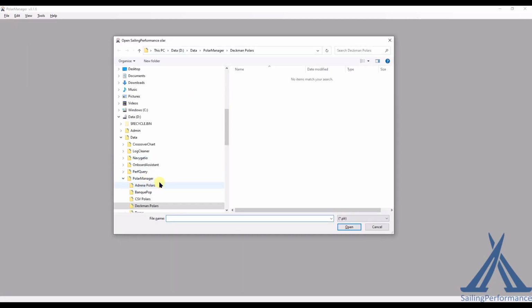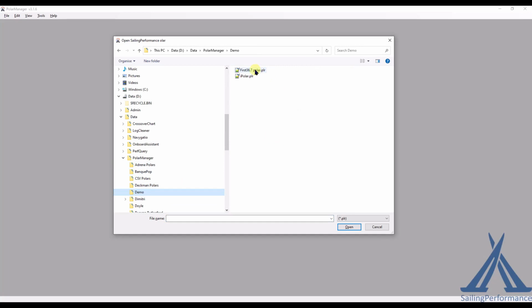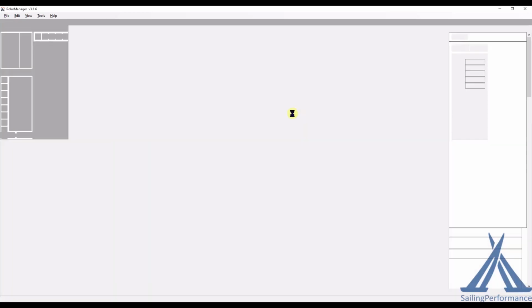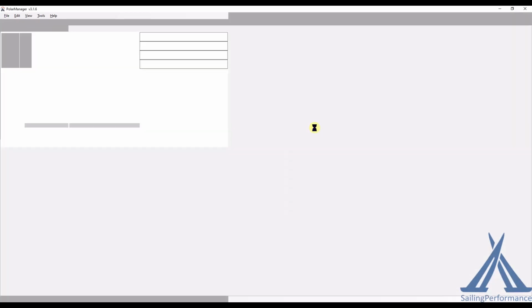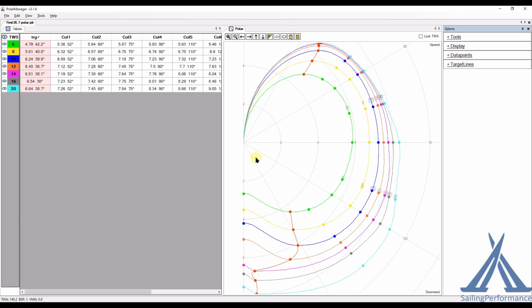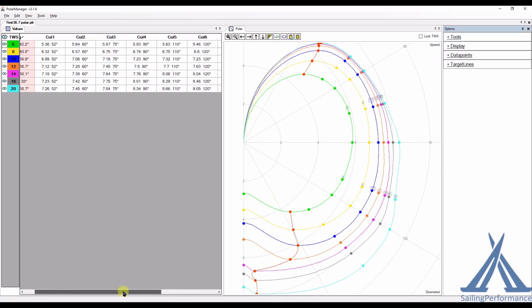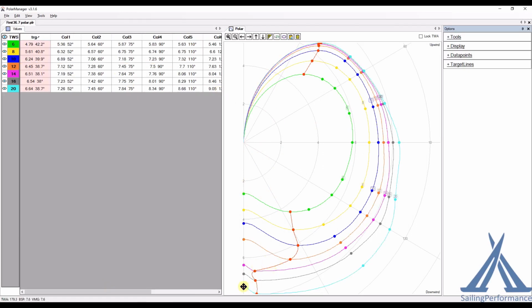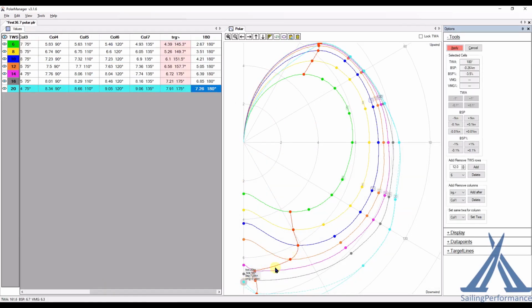So this, as a standalone application, is a program which lets you view polars. So let's go ahead and open a polar to see what we are talking about. Let's get a 36.7, the first 36.7 polar here, for instance. So in this program, you can't upload any sailing data. It's just a tool so that you can view the polar. You can also modify it graphically if you want.